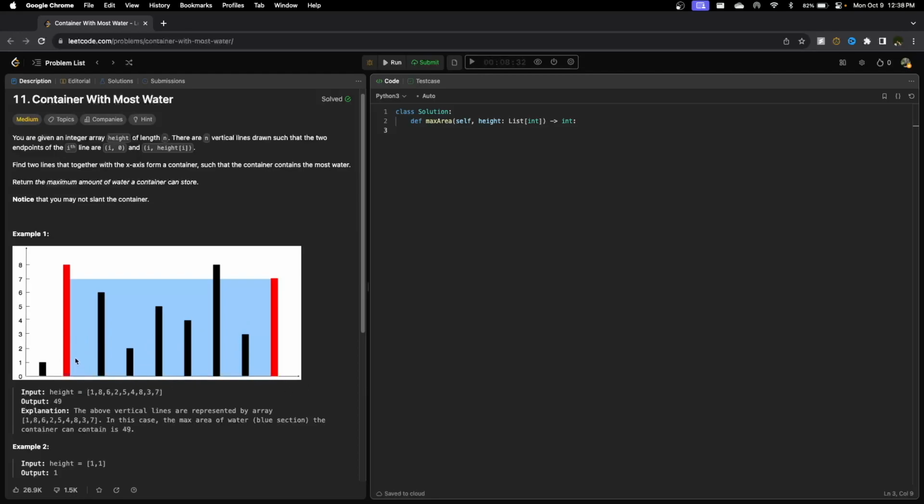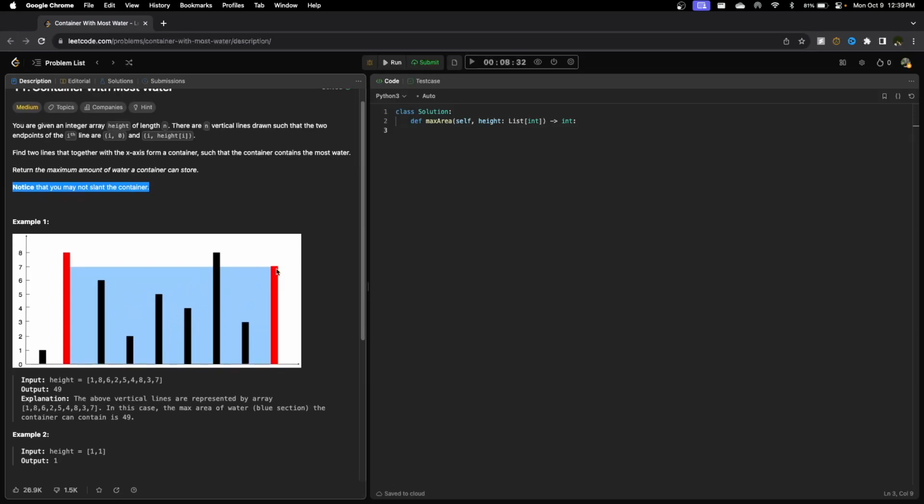And we want to use two pointers for this question. So essentially this would be the left pointer and this would be the right pointer. The distance would just be the right minus the left. For the height, you want to find the minimum between the heights of the two pointers, because you're not allowed to have a slant in the container. So the water can't overflow from the container. Your goal is to maximize the amount of water this container can hold, so you want to multiply the minimum height times the horizontal distance.